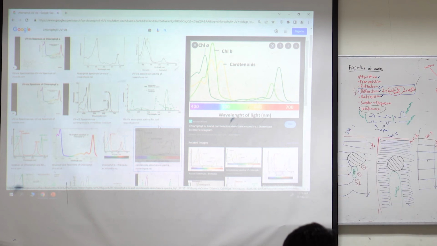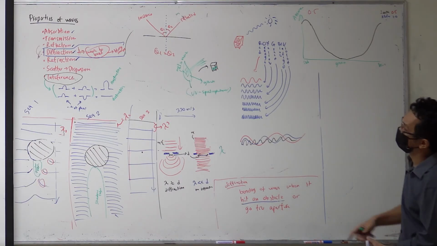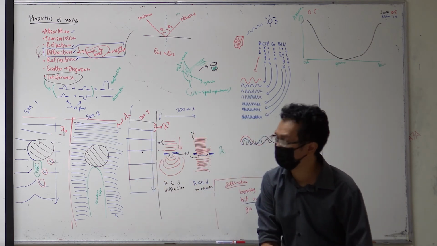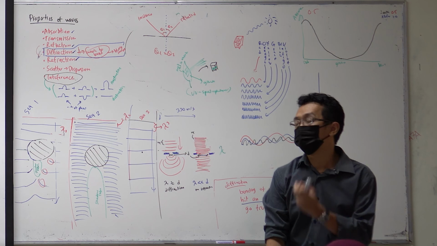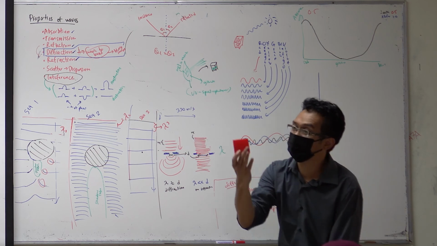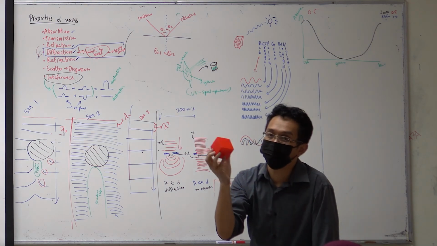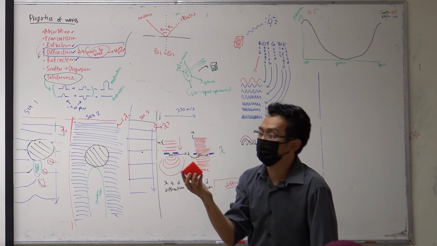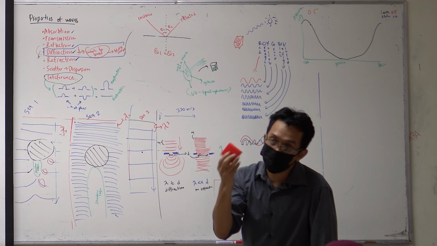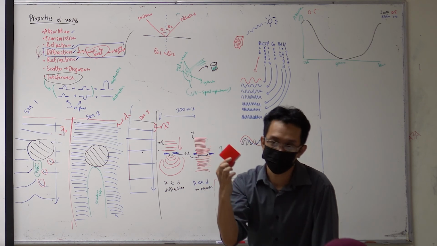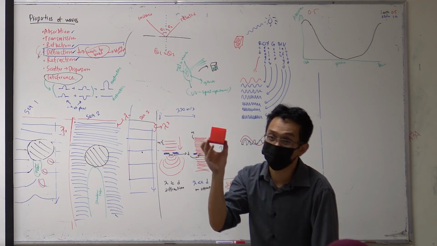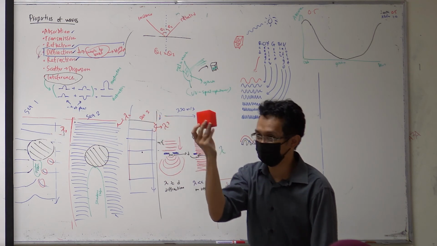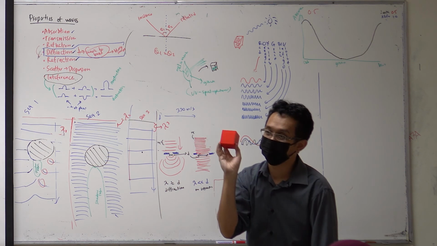Okay, so in fact, this tells you that the object color is not an intrinsic property. For example, you see this red, but actually it's not red. The object doesn't have color, because if you are color blind, you will see a different color. You will see this green if you are color blind. Anyone see green here? You don't see green, eh? If you see green here, meaning that you are color blind.